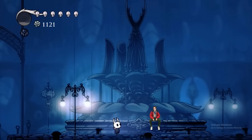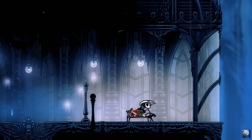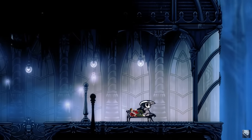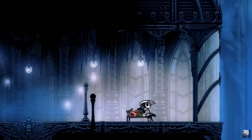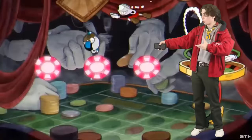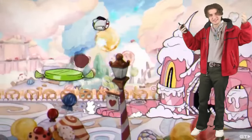There are so many beautiful locales in this little bug world that feels very inspired by Angel's Egg. I'm never gonna forget that first time I came to the City of Tears with that beautiful music and just the rain-drenched Victorian architecture. It's an amazing example of graphics that some would deem older looking, but really it's just timeless hand-drawn beauty. Same could be said for how it was used in Nine Souls, or how it was used in Cuphead to deliver on that rubber hose, old Disney aesthetic.